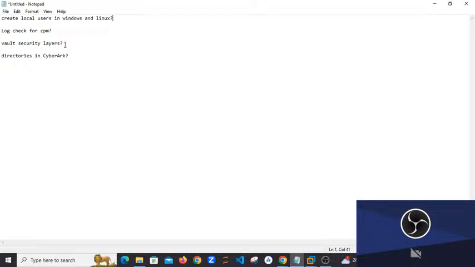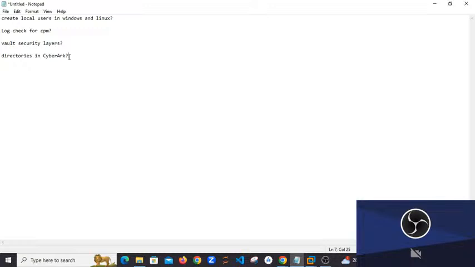And the next question being asked in the interviews is directories in the CyberArk. What are those directories that we can integrate in the CyberArk? If suppose I have worked on the Active Directory only, I know I have integrated that Active Directory with CyberArk using LDAP protocol.